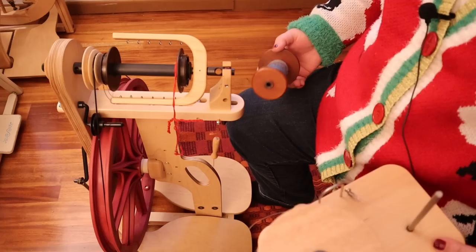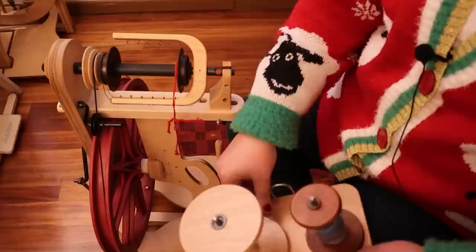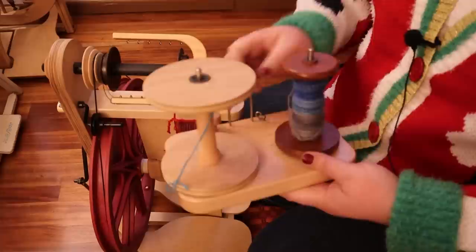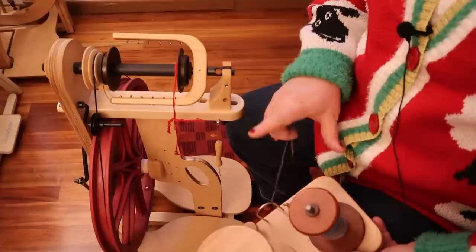There are a few things that will help your chain ply be successful. And one of those things is to have an extra arm, but if you don't have that, a couple other things that are helpful is to use a tensioned lazy kate, because that way the yarn won't just come flying off and jumble and make a ball of yarn barf before you're ready for it. And the other thing is to have good control over your treadling. Being able to stop your wheel while your hands are busy is really key for this ply.